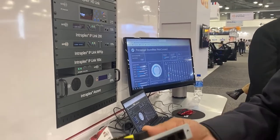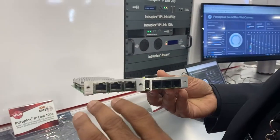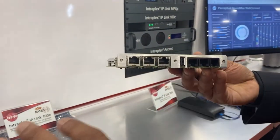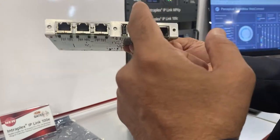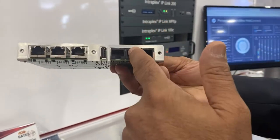So it has three network interfaces. One of the things that we actually focus on is reliability of transporting audio over public internet. So all our products have three network interfaces that you can use for streaming. This one has AES-3 digital audio in and out, RS-232, and a GPIO, right?